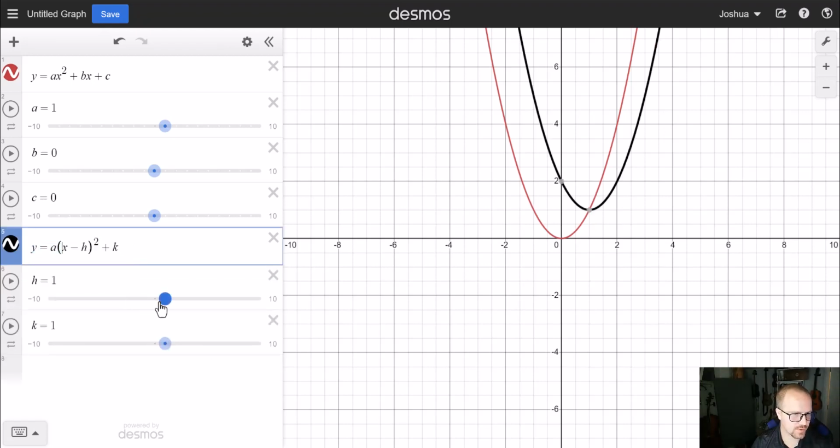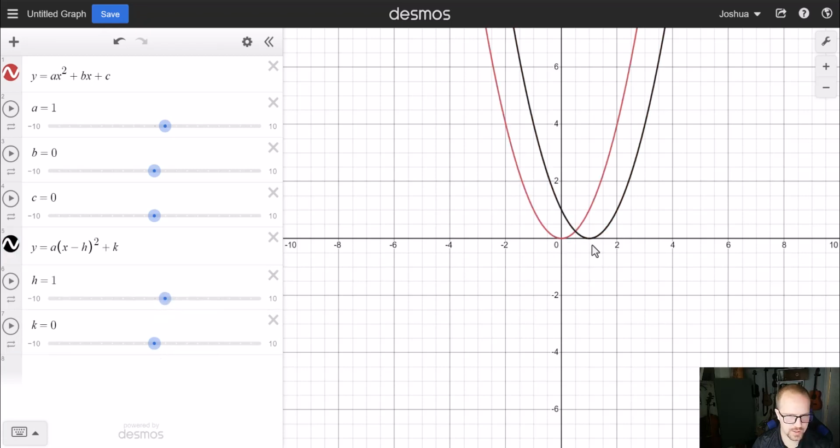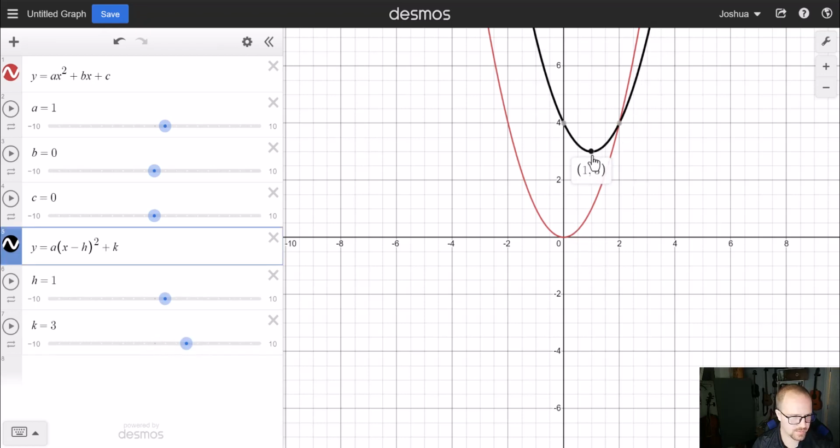This is vertex form of an equation. If we put our h and our k as 0, then our vertex is 0, 0. If we put our h as 1, then our vertex becomes 1, 0. Put our k as 3, our vertex becomes 1, 3. So in this format, your vertex is h, k. You could write this as a plus and just remember that your h is backwards because it's happening before all the inputs. I like to write it this way because then I don't confuse myself by getting double negatives in there, and then I just remember that the vertex is backwards.